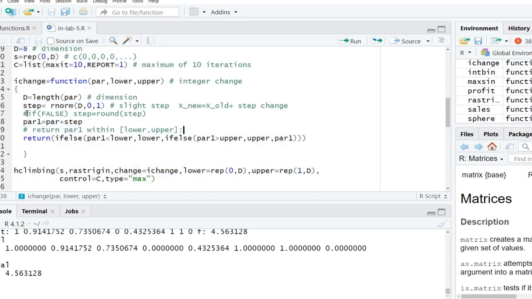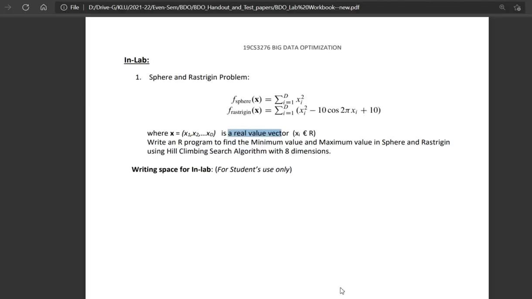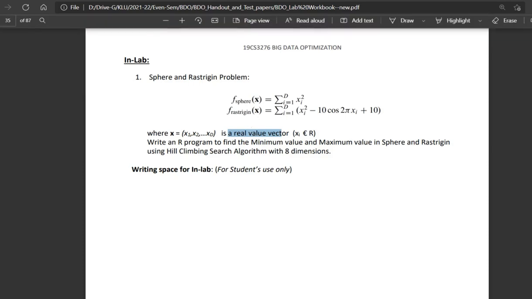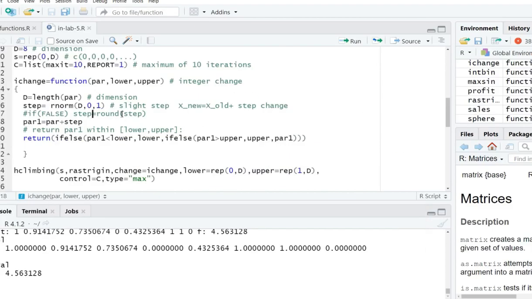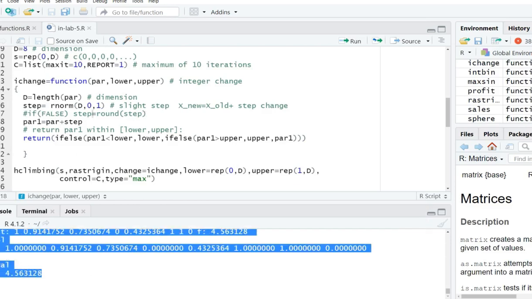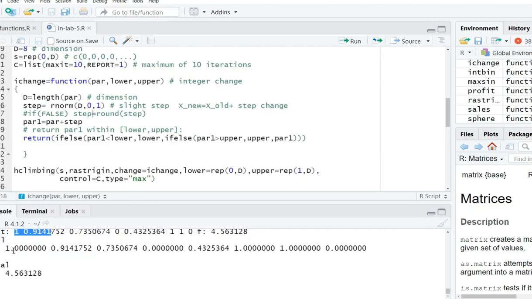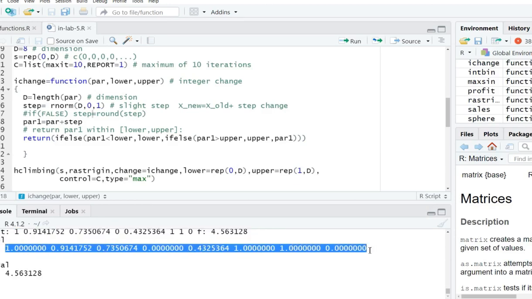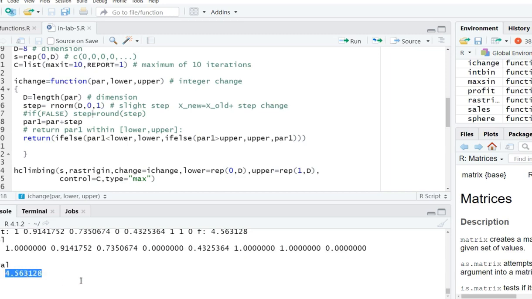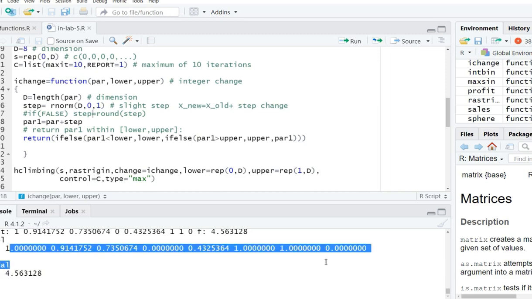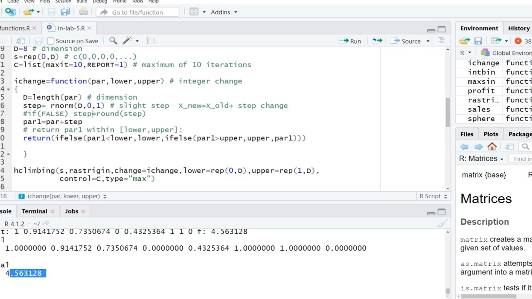So if I want the x as a discrete vector, means you can remove this statement. We will see in the next video. It depends upon the problem. You can see in our case x is a real value vector, so there is no need for rounding this function, so I removed this. So fortunately we got this as a best value. This is the optimum solution and this is the evaluated value. At this solution vector you will get maximum value.